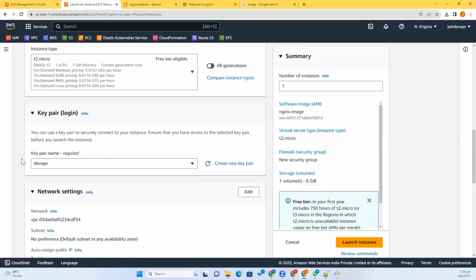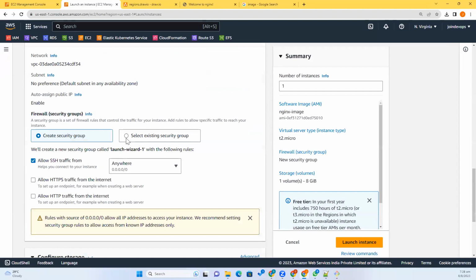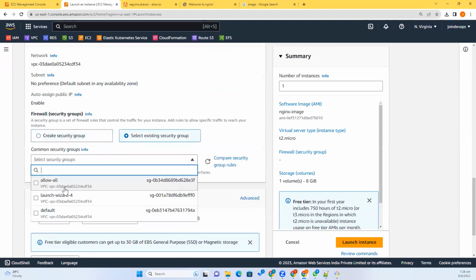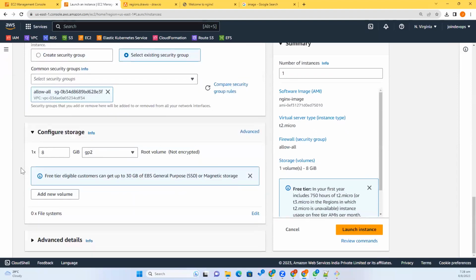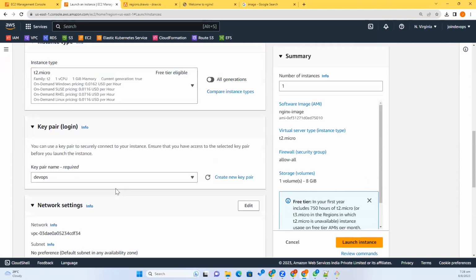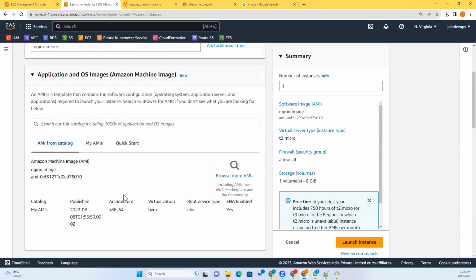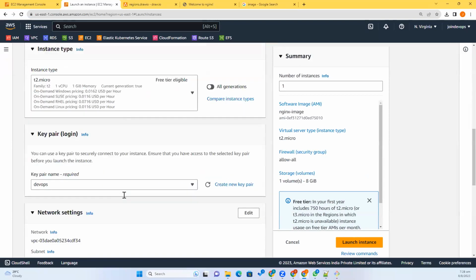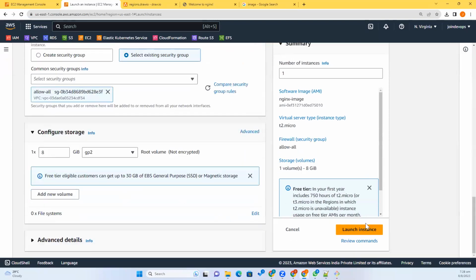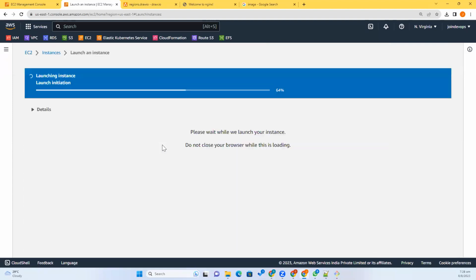And select the key. Allow all. That's it. Selected the image. So now this image has the operating system by default, that is AWS Linux 2. And just launch the instance.